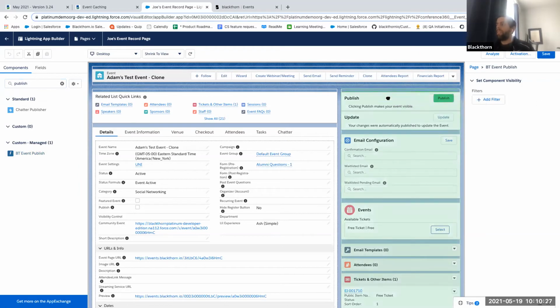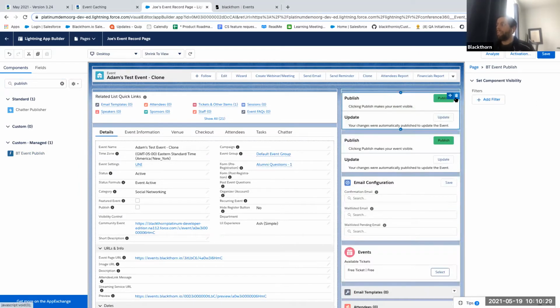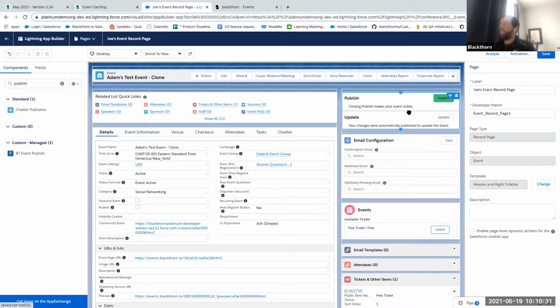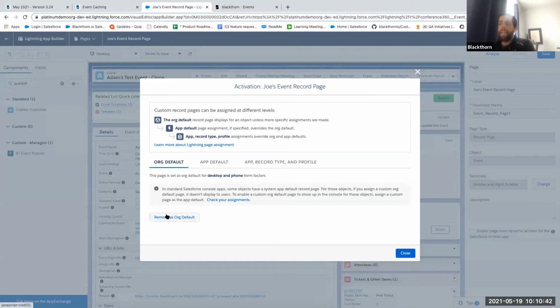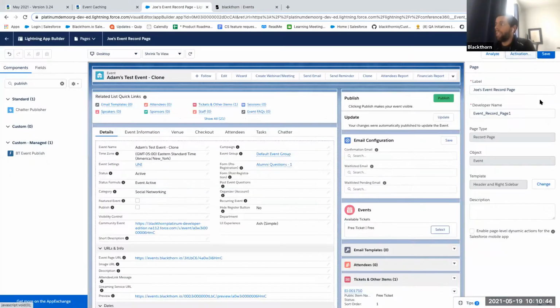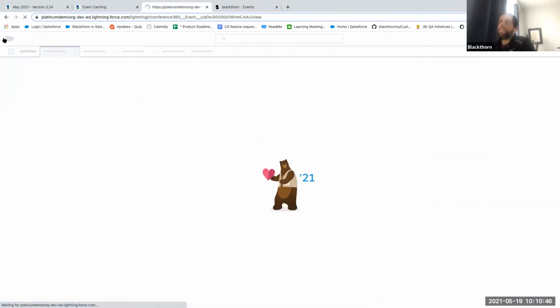You can just drag and drop that here to add that component. In this case, we added the component. Let's go ahead and save. If you haven't created an event record page yet, you might have to activate that. In this case, this is already activated and set as our org default. So we're all set. We'll go click back.